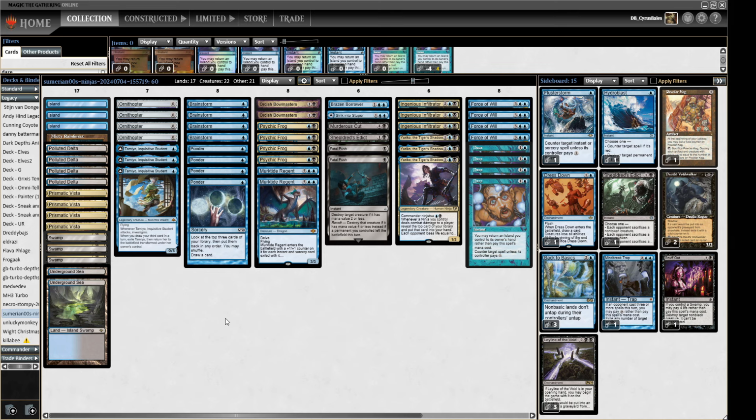Now, the last time I played Ninjas, I played a build that didn't have Wastelands in, and I was really impressed by not having the Wastelands, weirdly, which is something that you'd normally expect to see in these sorts of decks. And it just felt really, really solid. But the meta has changed a little bit, so I'm curious to see how it goes.